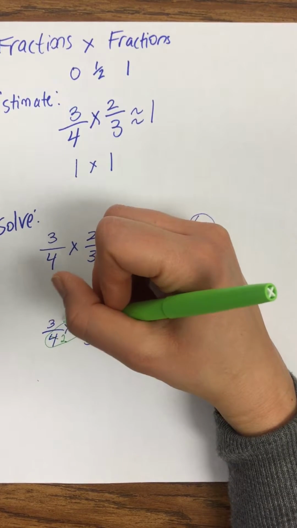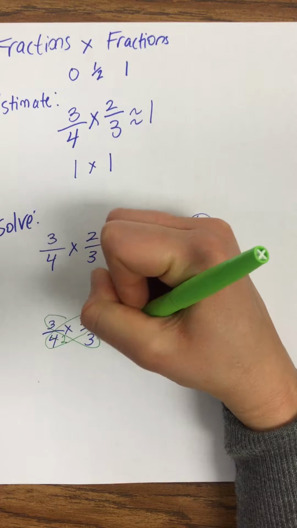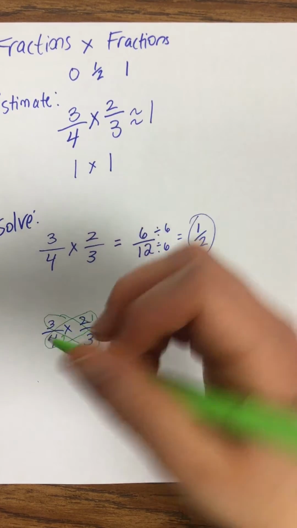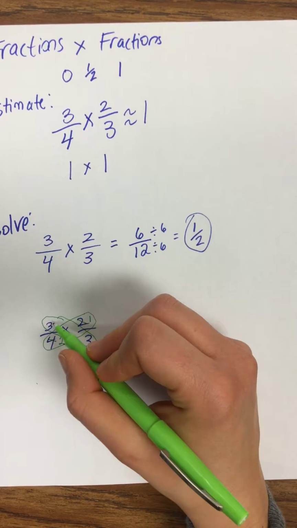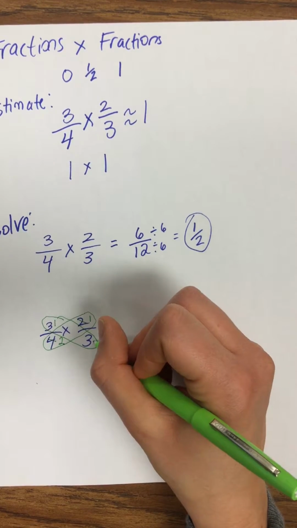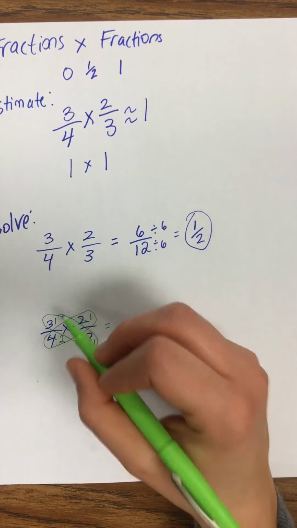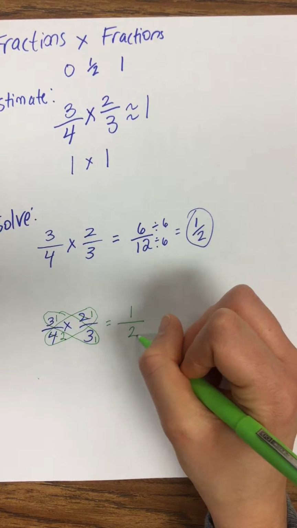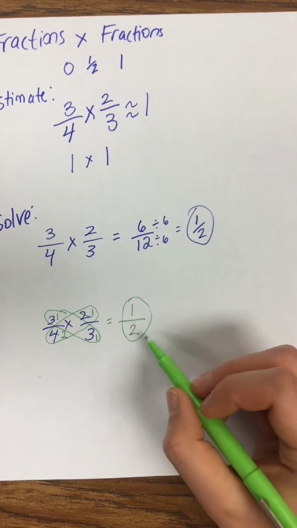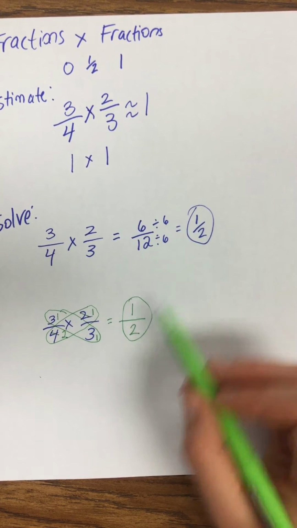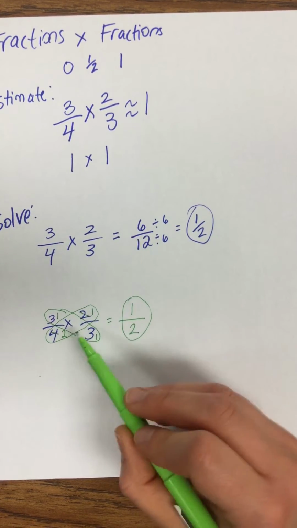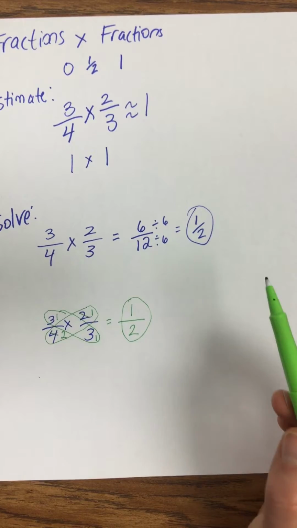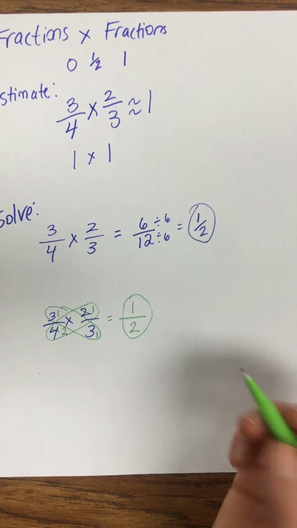And I can do the same thing with 3/3. 3/3 can simplify to 1/1. And so then when I multiply, 1 times 1 is 1, and 2 times 1 is 2. I end up getting the exact same answer. It's just a little bit easier to work with smaller fractions than it is simplifying a bigger fraction, especially if you're not very knowledgeable in your math facts.